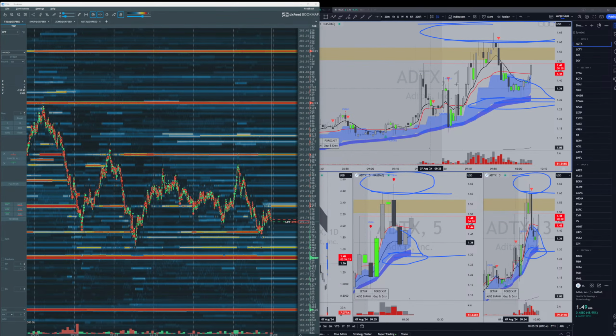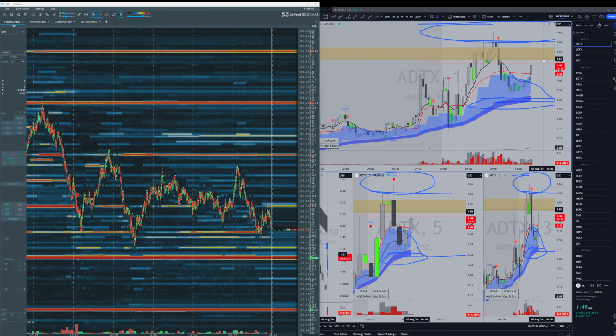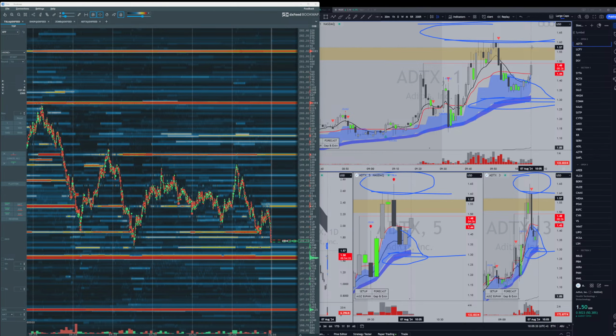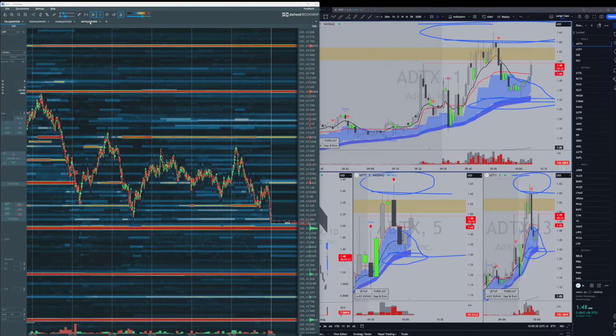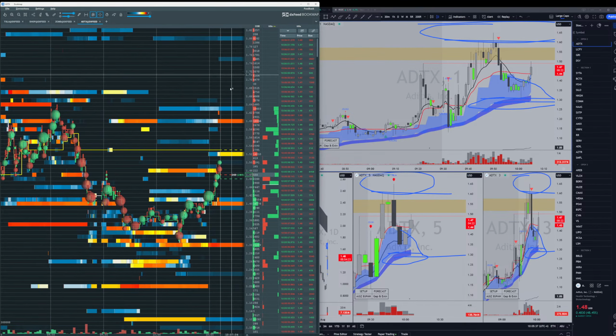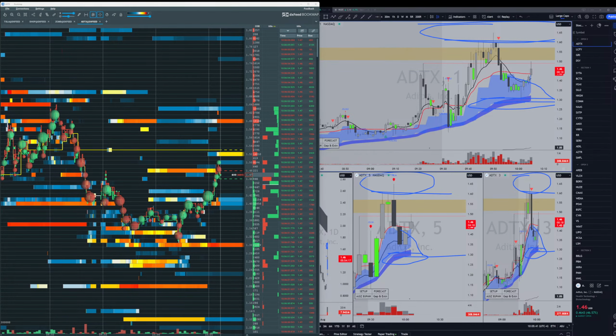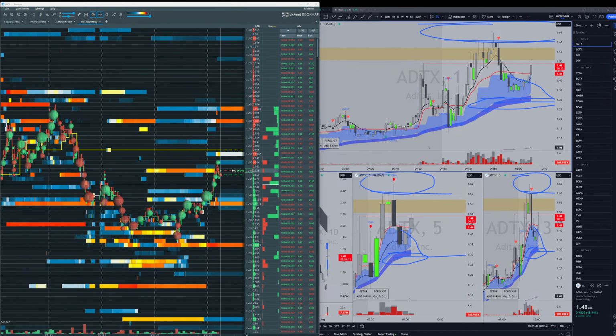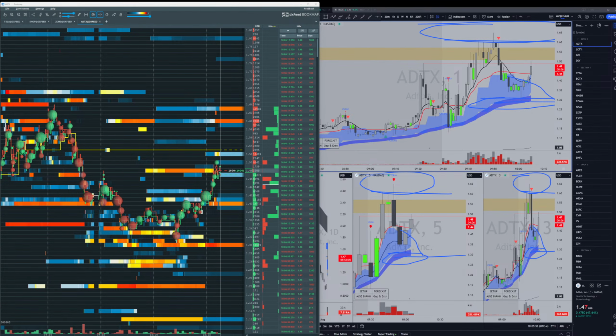So I'm waiting over here to see again ADTX, sorry, if we can get a secondary push to 157 and looking to short it again over here. So 155, 157. It's a liquidity area looking to add to short, or if somebody is not short, to reshort on our stuff here.